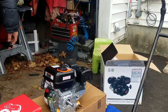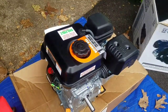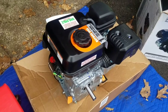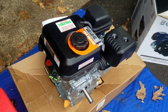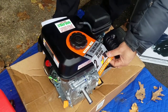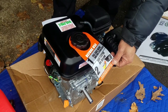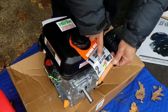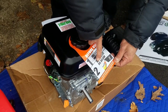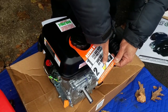Alright, so let me get the camera so you guys can see all angles of this. You guys see that okay? Before use, fill gas here, add fuel stabilizer, add engine oil below. They spelled oil wrong, it should be O-I-L. They got some kind of crazy word like oil here. I don't know what that means. So as you know, you fill it to the thread, see?